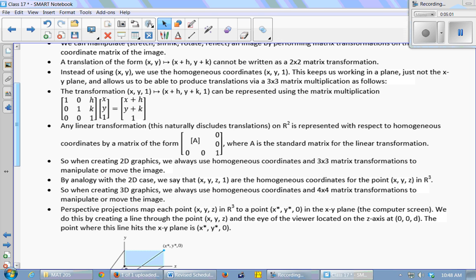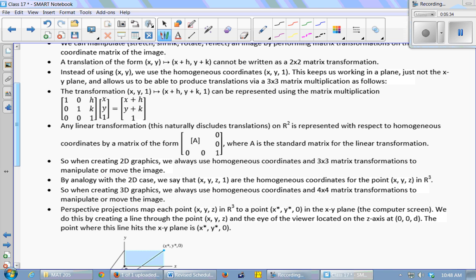It's hard to remember what all the different matrices are that you use to create the different transformations. This particular one, you've got the 2x2 identity here, and then you have h, k, 1 in the right-hand column and fill in with zeros. So when you multiply that 3x3 matrix by (x, y, 1), the row 1, 0, h gets multiplied by your coordinate (x, y, 1), and you get x plus h.